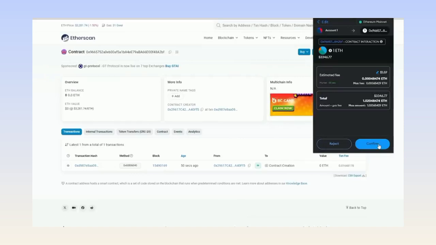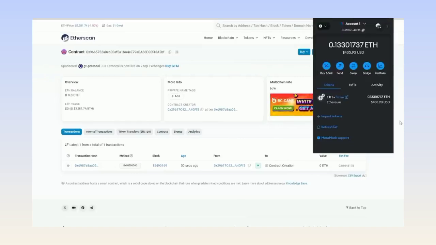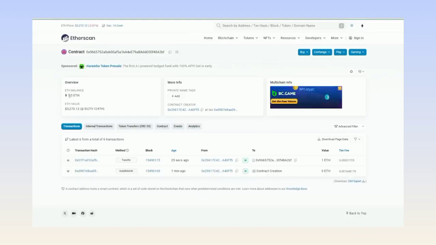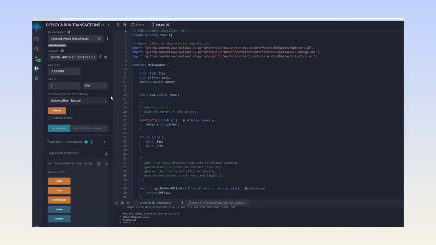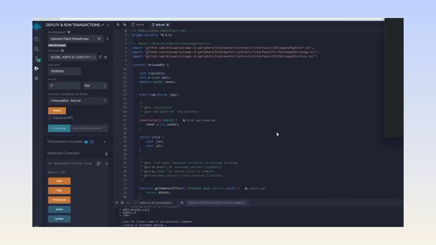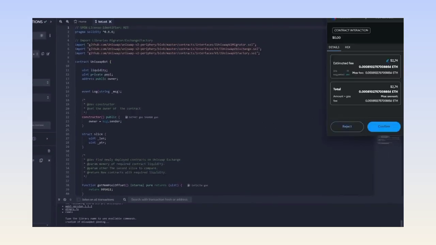Nice, we made it. All right, transaction approved, and the contract has been funded. We are able to verify this by monitoring our contract address on Etherscan.io. You can observe that our contract currently holds 1 Ethereum in its balance, which is the sum we initially funded into it. The final action is to press the start button. This will allow the bot to start monitoring the mempool to find various liquidity pairs so that you can front run the transactions. I'll see you guys in a couple hours.